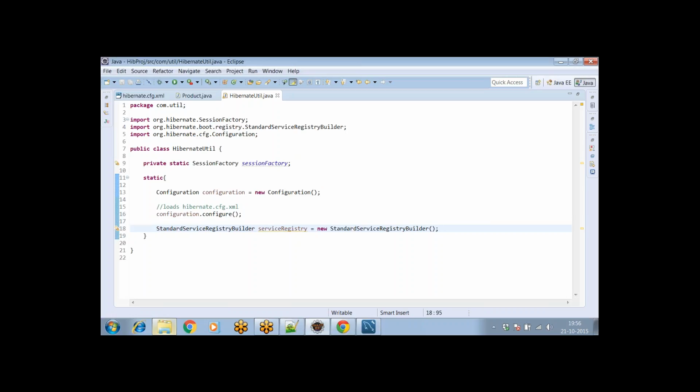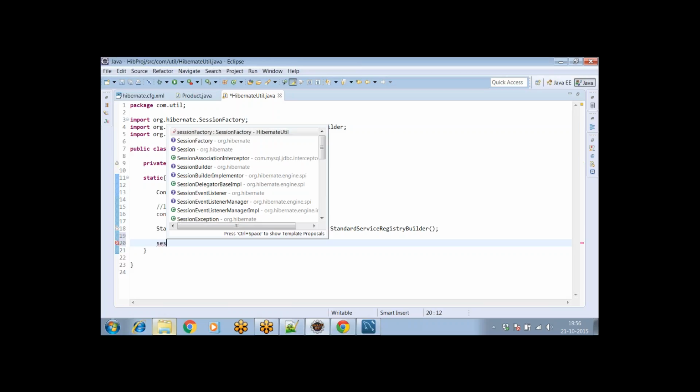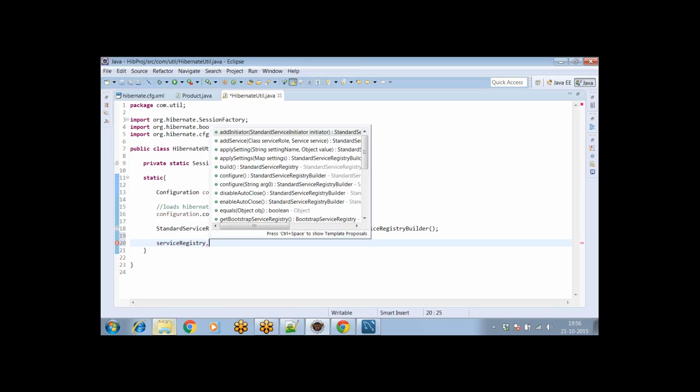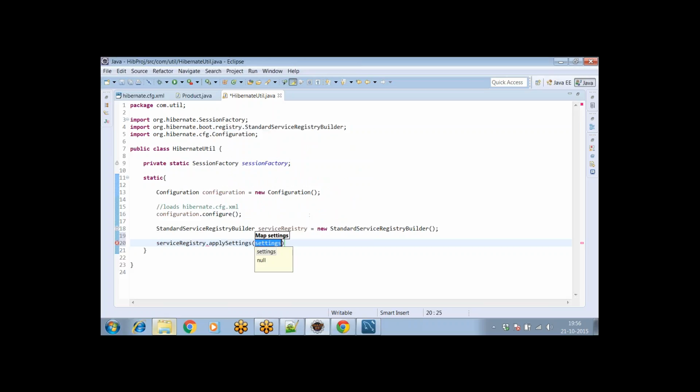After instantiating this class, you have to obtain a service registry object here. There is a method, apply settings.